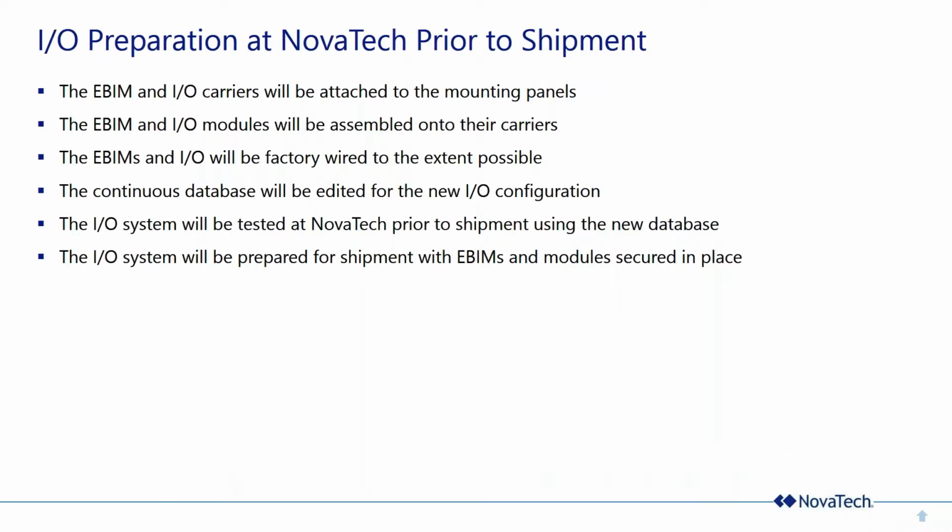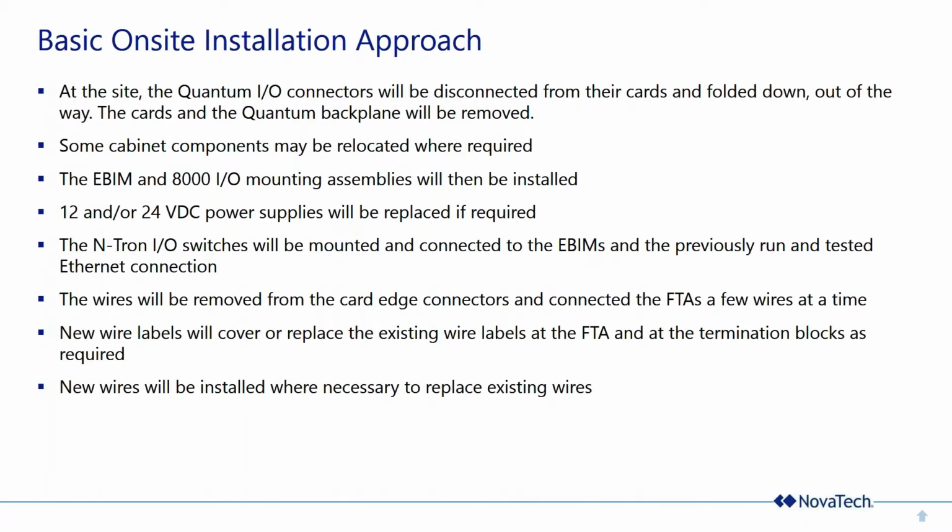So, preparation for shipment. I'm not going to read all this, but basically everything that can be assembled in the factory is assembled in the factory and tested and shipped together. How's that for making that slide go fast? On site, kind of covered this already. We basically go in and replace the I/O. This is kind of a summary of what we did, because this presentation actually has quite a few more slides that I've hidden. And so after this, before the end of the month, we'll send you a link to the presentation. You'll have all the hidden slides as well, and now you'll know why I have summary slides.